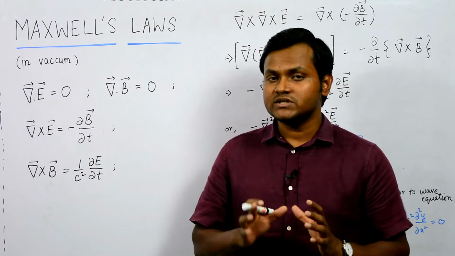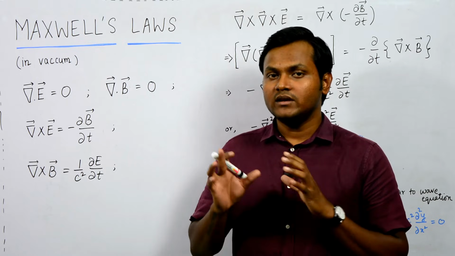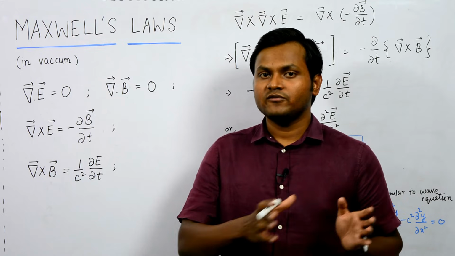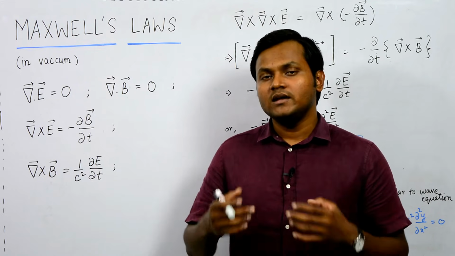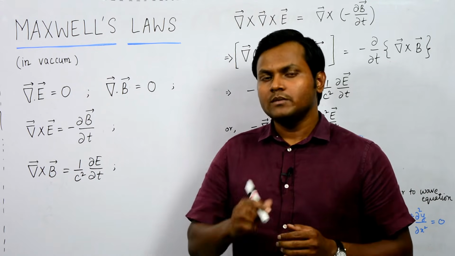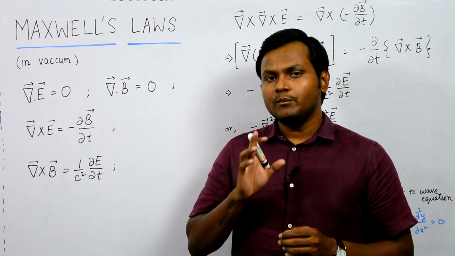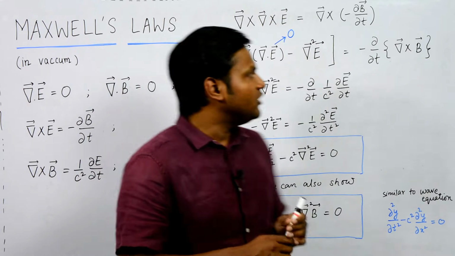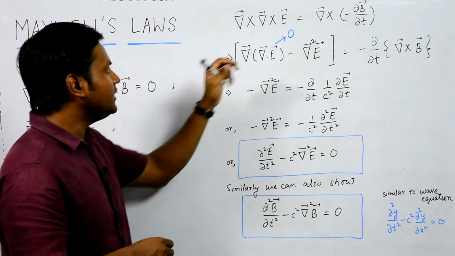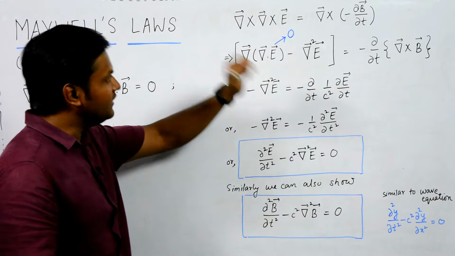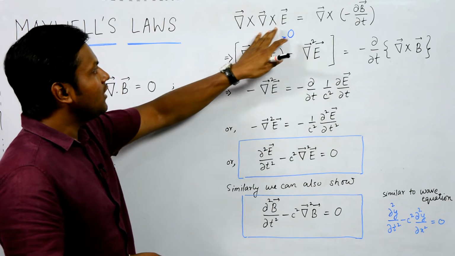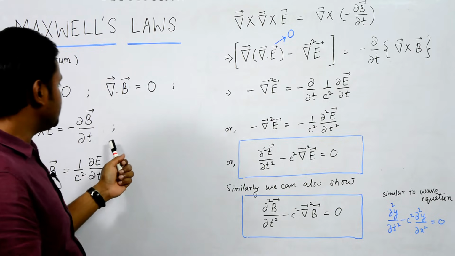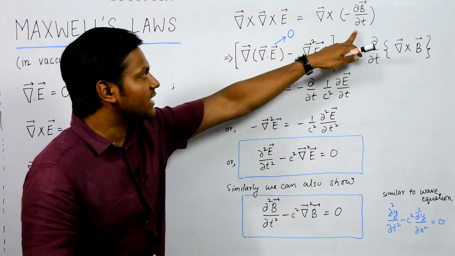Rather, what I'm interested in is whether or not they retain their form as you make a transformation from one inertial frame of reference to another, in the same way that Newton's laws did. But before we do that, let's look at a very simple prediction of Maxwell's equations. If you look at the left here, I have taken the curl of an electric field. The curl of an electric field is given by the second Maxwell's equation, so I have written minus dB by dt on the right hand side.